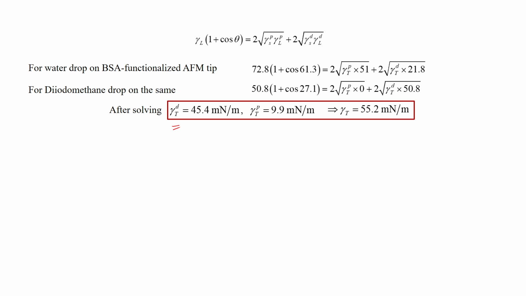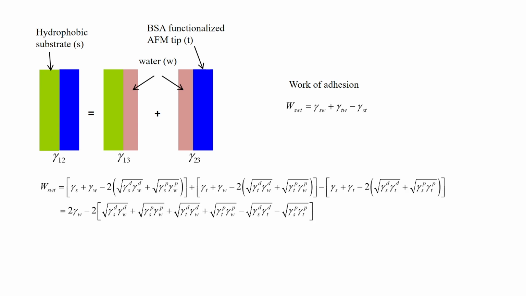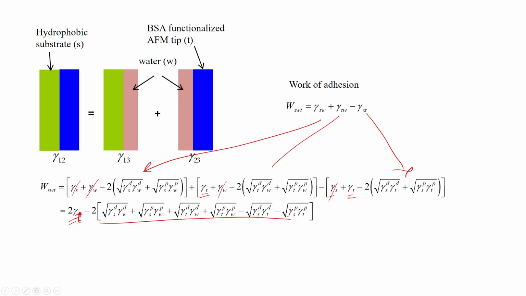So you now have the values of the surface energies. What you need to do is calculate the work of adhesion, because only if you know the work of adhesion can you calculate the pull off load. So that is what we will do here. Let us say this is gamma S W, gamma T W like this, and gamma S T like that, as I had done previously. Remember that the S and W terms get cancelled over here, so you are left with 2 gamma T here, and minus this quantity.